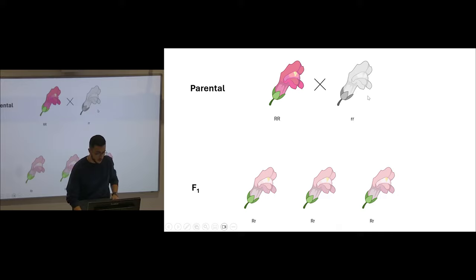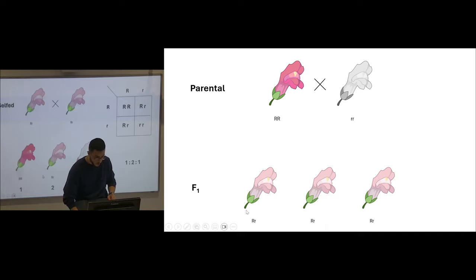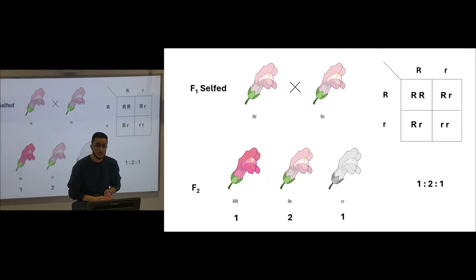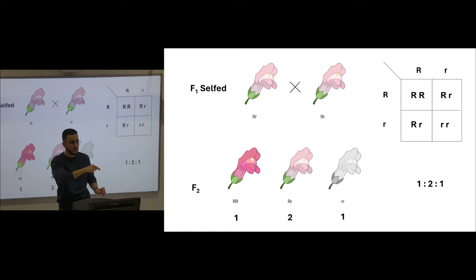Okay, so let's say, for example, in an exam situation, you're crossing two pure breeding lines that follow this incomplete dominance phenotype. The F1 will all be in the middle between the two parents. And then if you self the F1, you can get back the initial phenotypes. The genotypic ratio is 1-to-2-to-1, but the phenotypic ratio changes. It's not 3-to-1. It's 1-to-2-to-1, because the homozygous dominant is this color, the two that are heterozygous are light pink, and the one that is homozygous recessive is white. Does that make sense? Good.